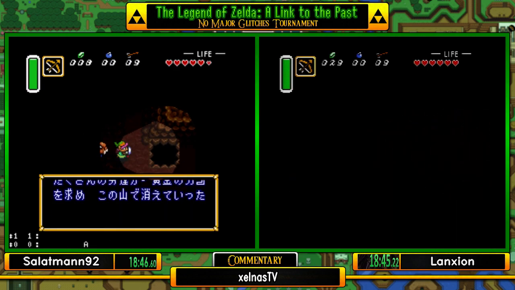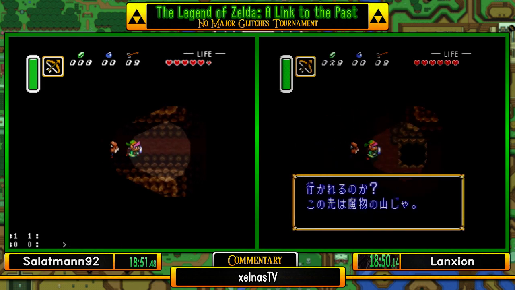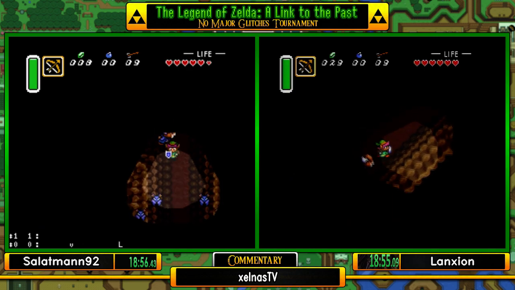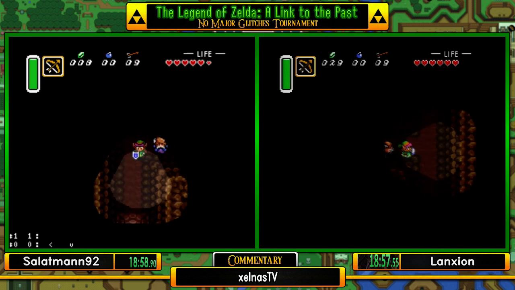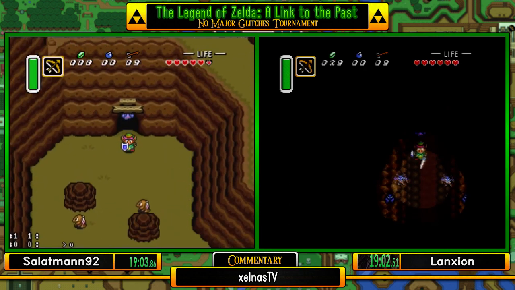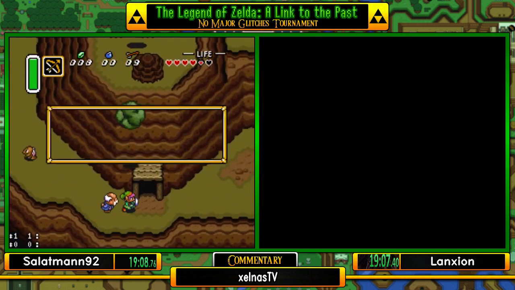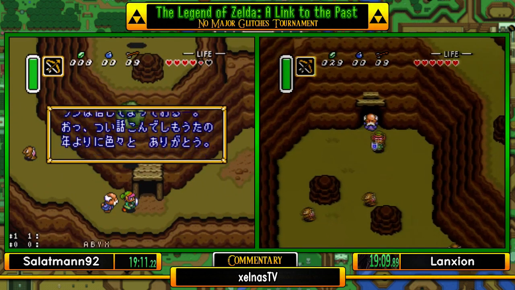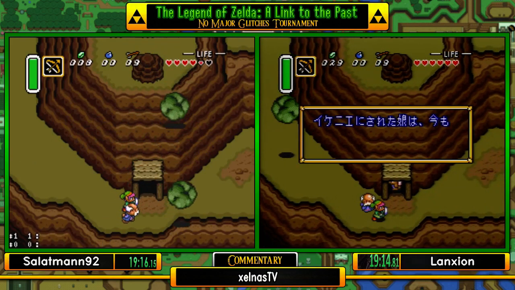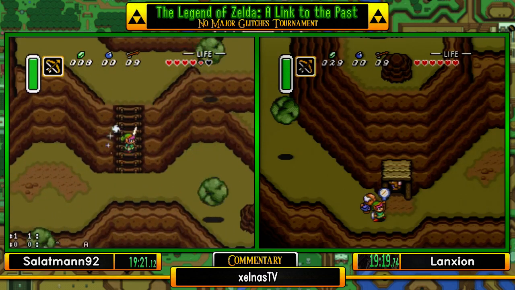So, walking with the old man, we can't dash with the old man. Well, we can, but it moves very slowly, and you waste time in the dash animation. And now at the mirror, a pretty important item.